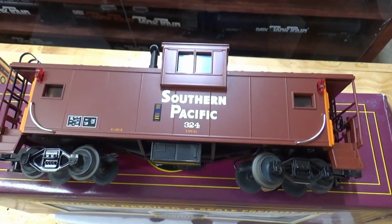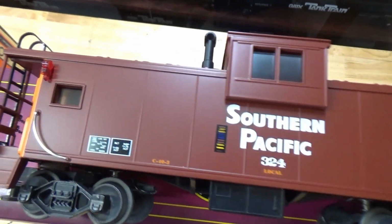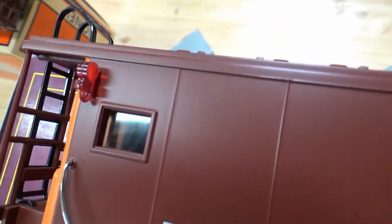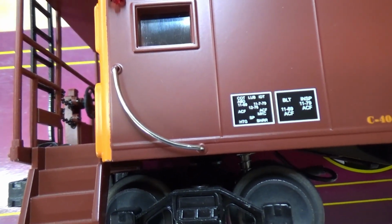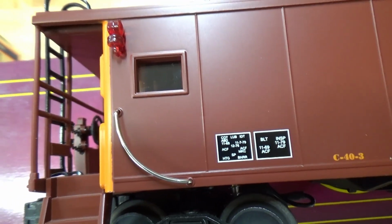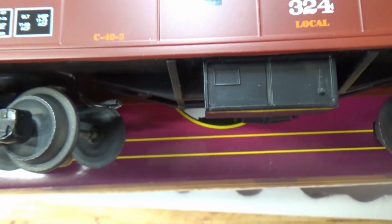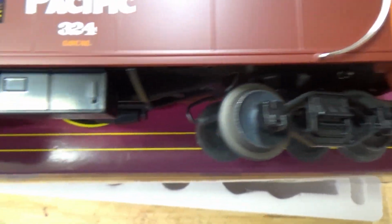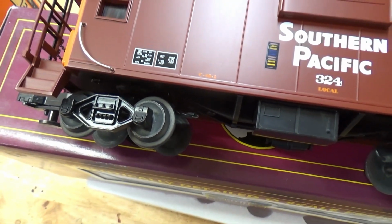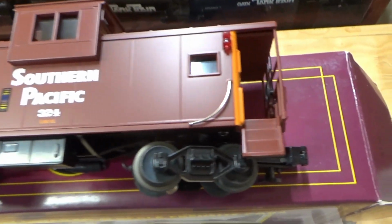Alright, so here we are out of the box, and immediately I can see that there are some less fine detailings. For example, the lanterns on here aren't actual lanterns, it's just like glowing red pieces sticking out of the side. The rail there should probably look better if it was painted, and it looks a little on the thick side perhaps. Trucks are not sprung. The electronics are a little more obvious coming off, but not too bad. I feel like when I put it on the track, the body should set into the trucks a little bit, so we'll see how that works.